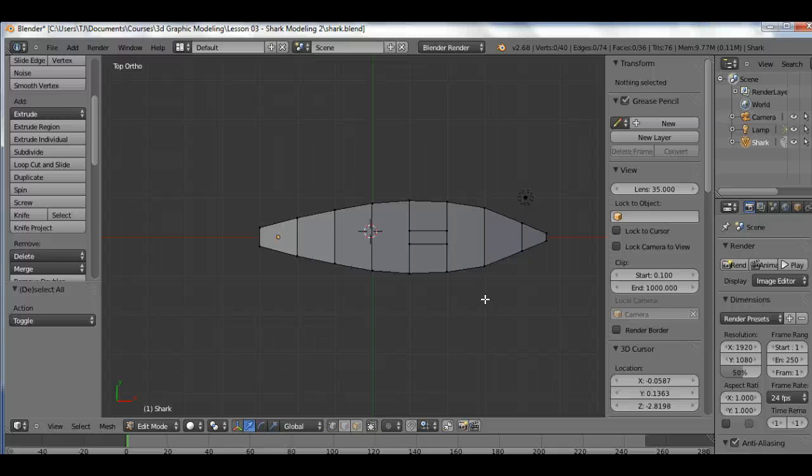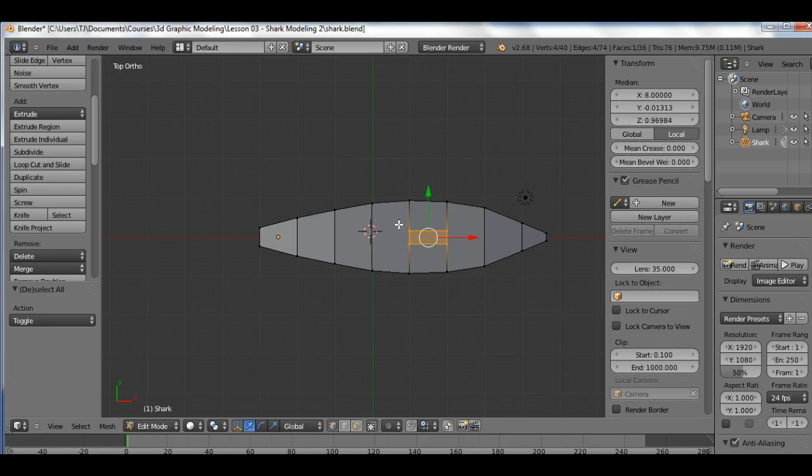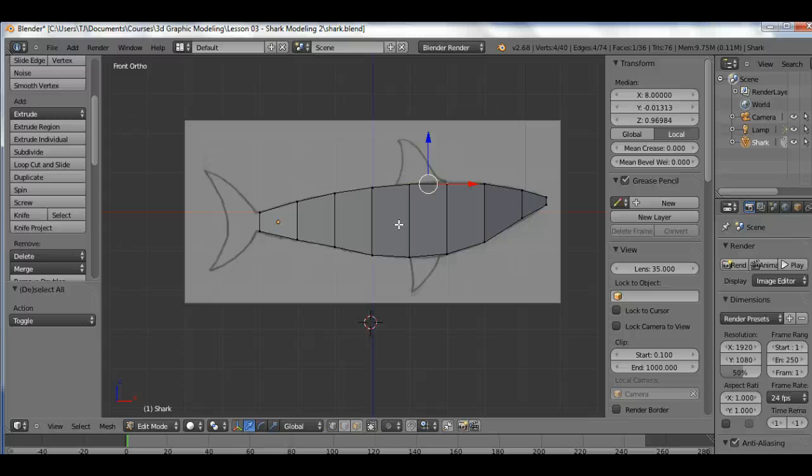So let's see. I'm going to box select all four of these vertices. Here's the next step. There we go. And then we switch to front view with the 1 on the num keypad.